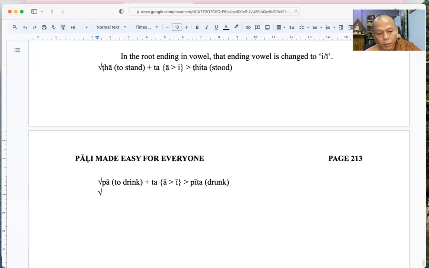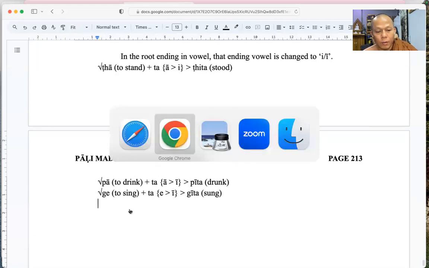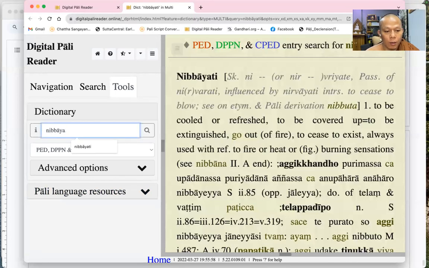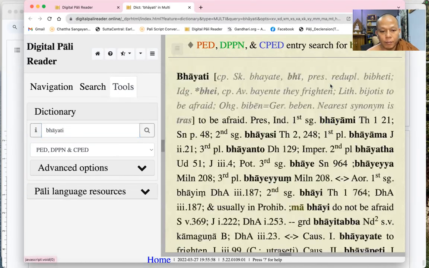Okay, and then Suruki to sing, and the da. So here E also changes to E. Now guitar, sang. And then the other one is quiet. Yeah. No, sorry, not this one.